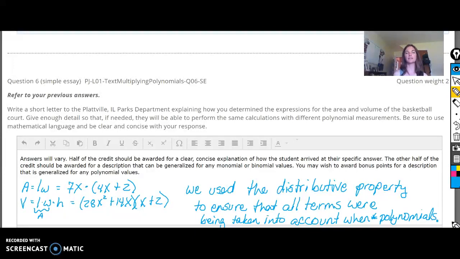Okay, so if you can get a handle on that, if you can recognize that when you're multiplying polynomials, you have to use the distributive property, whether you're multiplying a monomial by a polynomial, or whether you're multiplying two polynomials, you have to multiply each term by every other term, okay? So any reasonable explanation there will get credit, and I am very much looking forward to your answers. Thank you.